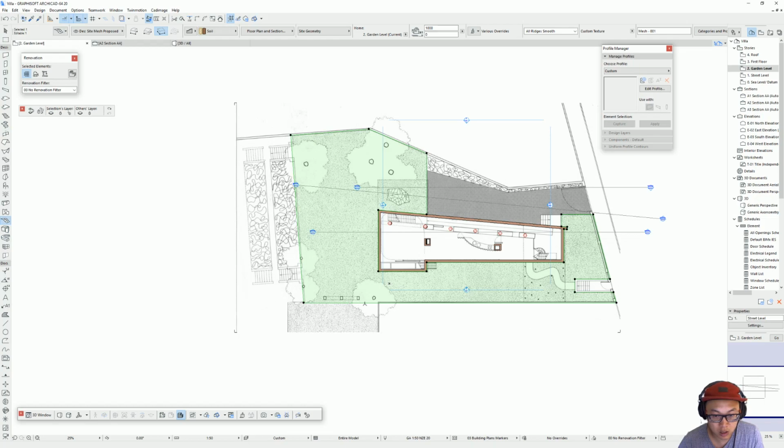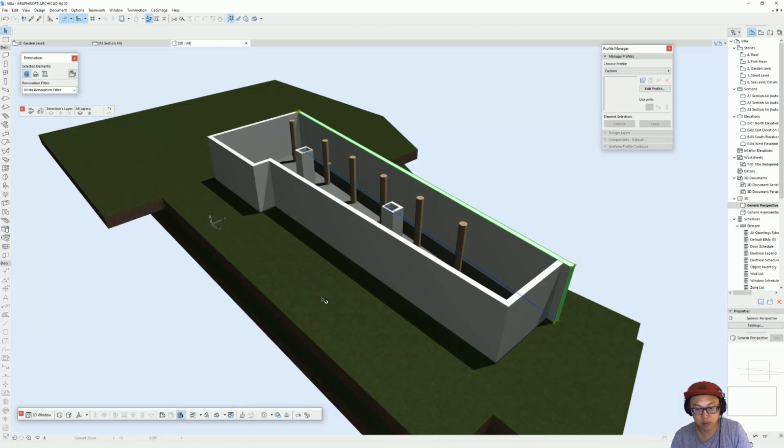Okay, and this actually is going further. Yeah. And remove that. So let's go into 3D.